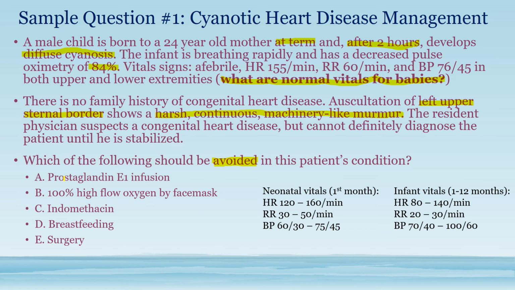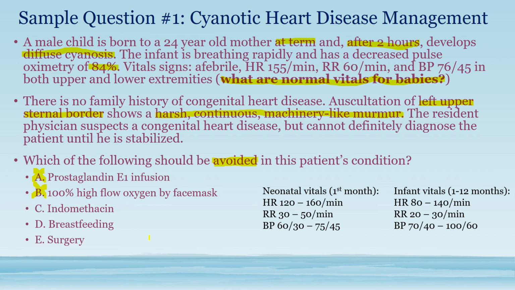We're going to go into a lot more detail later and come back to this question afterward when you understand all the material. But prostaglandin E1 infusion, what this is going to do is keep the PDA open. We want to keep the PDA open so we can mix the left and right circulations to make sure that oxygen reaches the systemic vasculature and the tissues. So this is actually something you would give, and because we're looking for what you would avoid, this is the wrong answer. The patient has a pulse ox of 84. Do you want to avoid oxygen in a patient that has decreased pulse ox? Of course not. You want to give oxygen. So that's wrong as well.